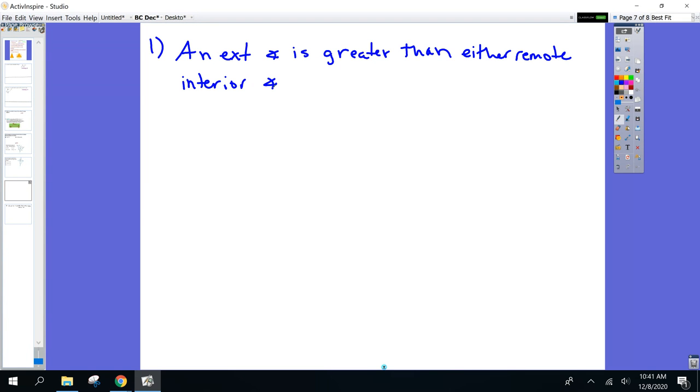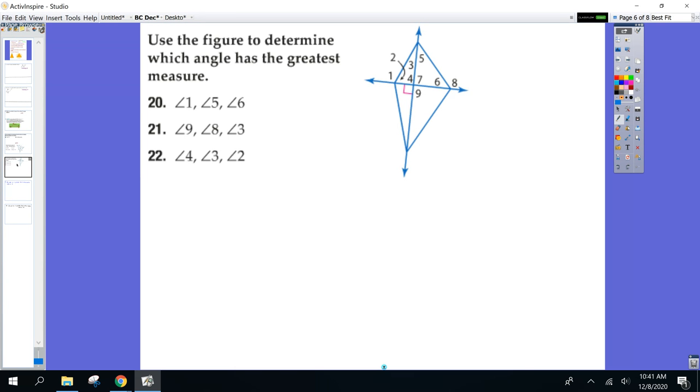Just to show you real quick, this is going to come out of your textbook. I just don't have the time for you guys to log on to your textbook and look at it yourself. So if you look on your screen right now, here's what I'm talking about. These are part of the suggested textbook questions I put on top of page 31. Number 20 says, take a look at angles 1, 5, and 6 in this diagram. Which one is the greatest of the 3? And this is where I would apply that theorem.